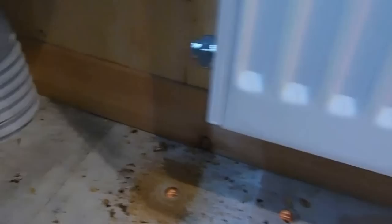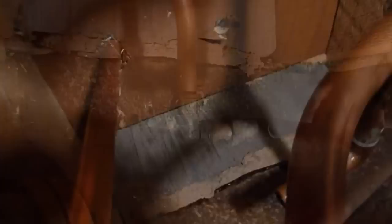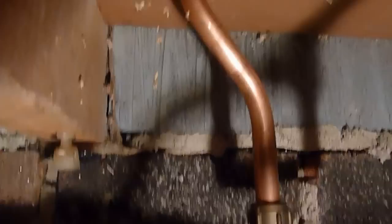Here we are back under the floor. There you can see our pipe that was going up to the feed of the radiator — it goes into a compression T here, which runs down there and there's a little valve on it that empties the system outside, which is a nice idea. I've undone this nut and I'm going to turn this around so that it's flat, because our hole is here. I've set up a piece of pipe and put a bend on it. I've made up a compression elbow and set my bit of pipe to go up through the new hole. I'm not going to do anything up yet until I've done the part up by the radiator — I'm going to pull it out and cut it to size.